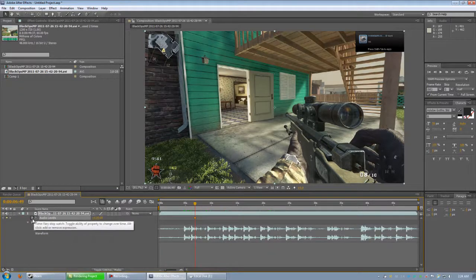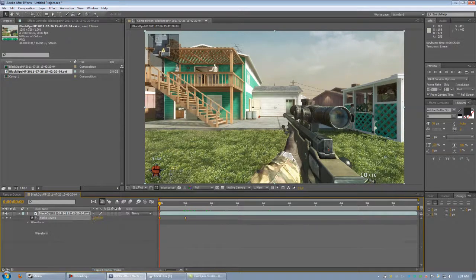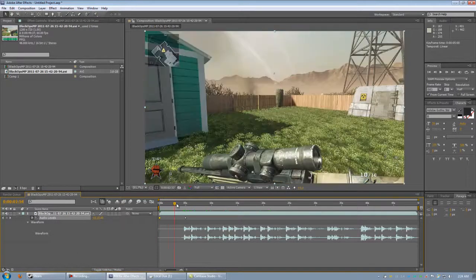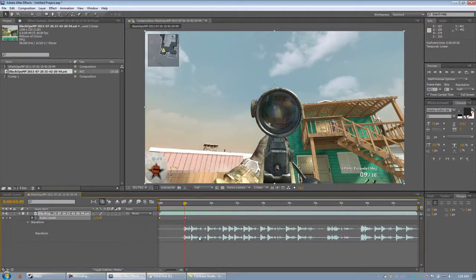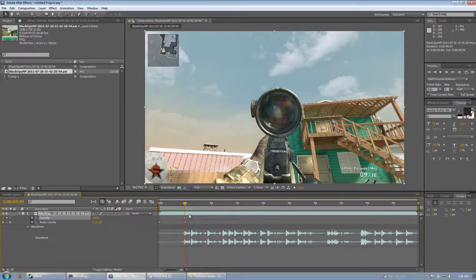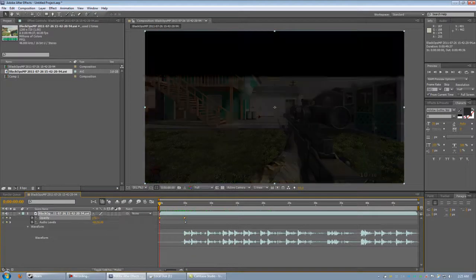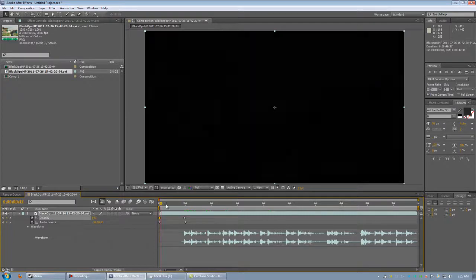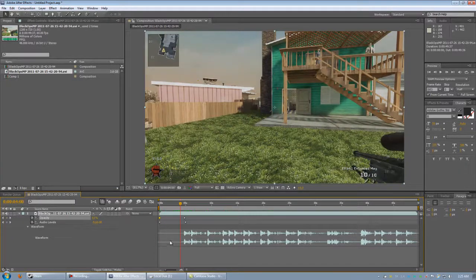By the way, this is the keyframe button, and say we want it to be about there, and make that all the way down, so that will slowly reach up in the sound. Now what if I want to bring in the opacity but still have all these options as well? I'll hold down shift with this layer selected, and I'll hit T, and again using the keyframe stopwatch there you go, there's the fade in.